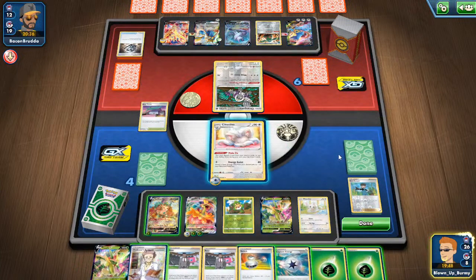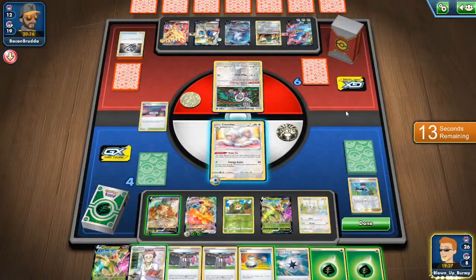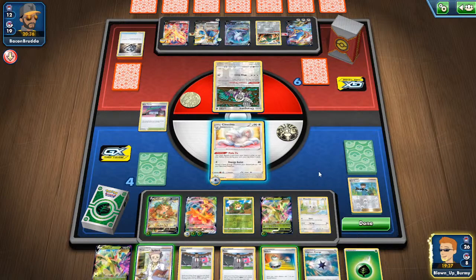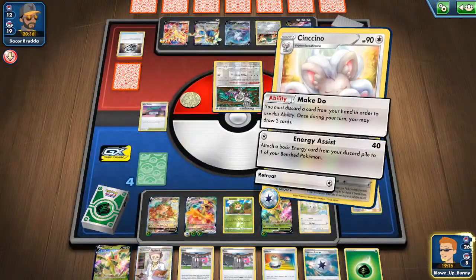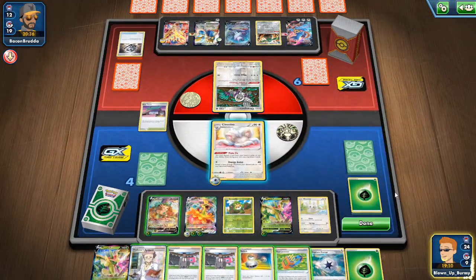So we have no Boss's Orders. I don't think we can defeat this thing. That one card alone is the end for us. We got one Escape Rope though. They're never gonna attack with this one, so we just need to strike that one twice. I think we're just gonna attach to this one. We're not gonna Research. No way. So I think we're just gonna make do. Maybe do another Energy Assist. Let's try that actually. So we need a bloody VMAX.